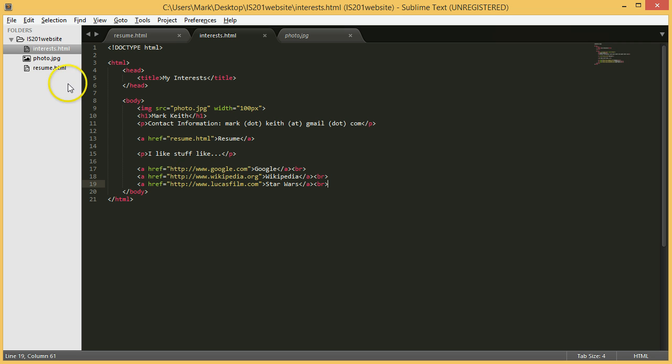So far, our website's pretty simple. We have one folder with a bunch of files in it. Well, eventually, when you work on a big website, it's going to get complex. There's going to be hundreds and hundreds of files and pictures and other stuff. You don't want to just have a big long list of all of them. You want to organize your website folder. So to practice organizing this stuff, let's make some folders.